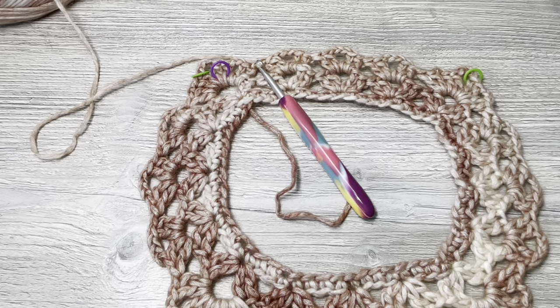So now we're going to move on to round four, and that is a non-increase round. In every non-increase round, we will just be working in the stitches we have already created. So that means no increase, and we just go all the way around, same exact stitch in every single space that we're going to work into. So each chain two and chain three space, we are going to put two double crochet, chain three, two double crochet.